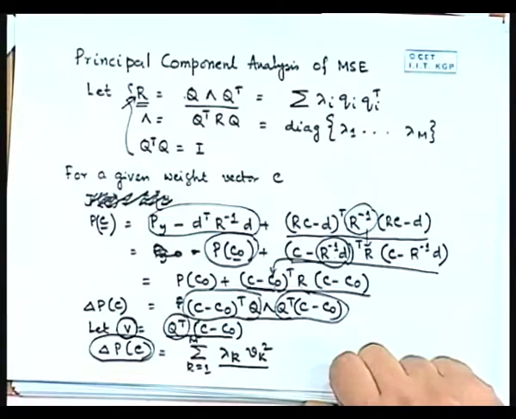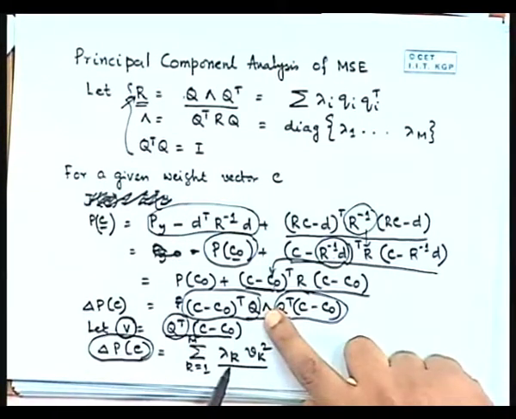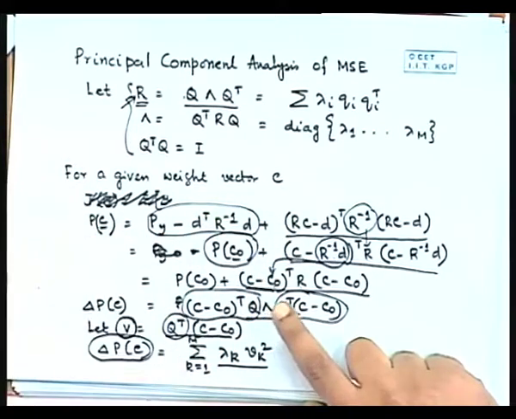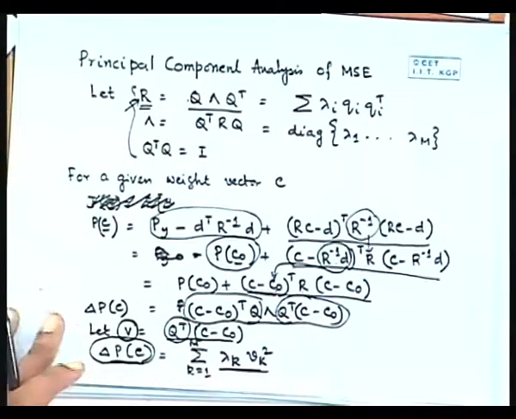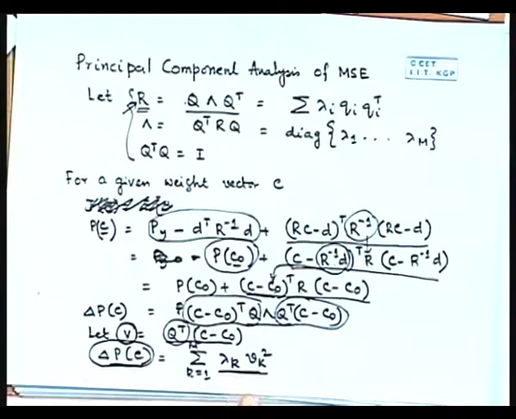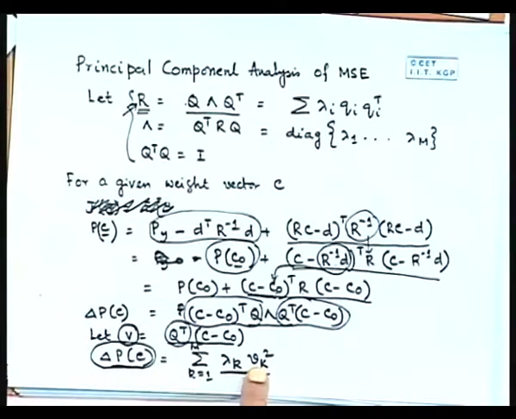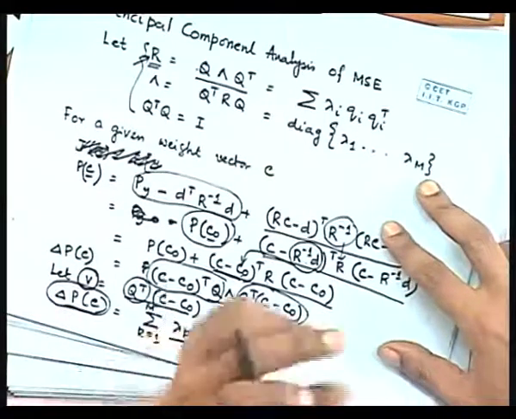So it is V transpose gamma V. Gamma is diagonal, so it is nothing but the sum of lambda k Vk square. Lambda k are the eigenvalues of R, the elements of gamma: lambda 1, lambda 2, lambda 3, lambda 4 that we have seen. Now the penalty can be written this way. What is the advantage? The advantage is that they have become decoupled. That is, it has become a scalar sum. These Vk's are now scalars. It is actually Vk transpose Vk, which means the length of Vk.